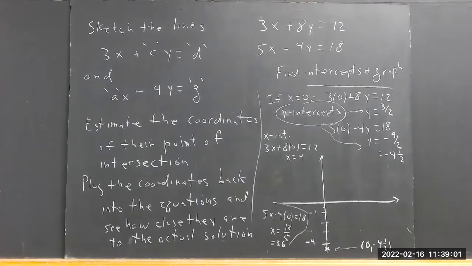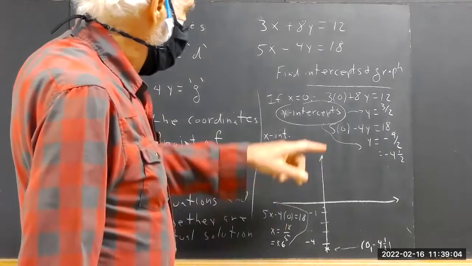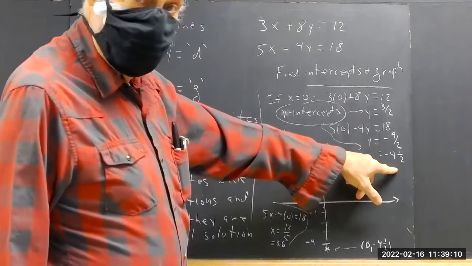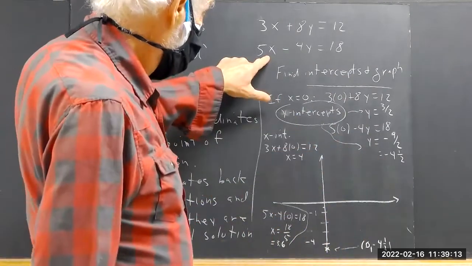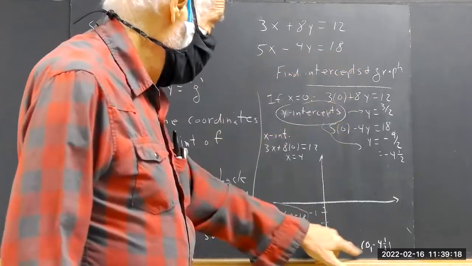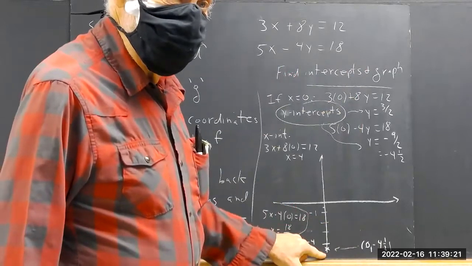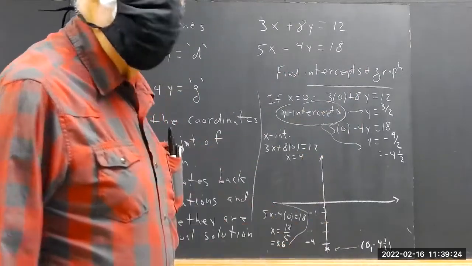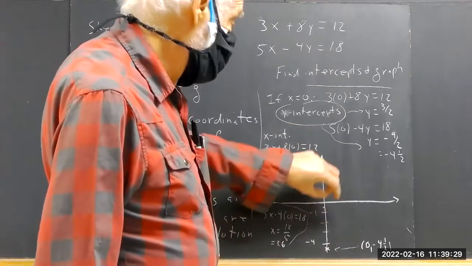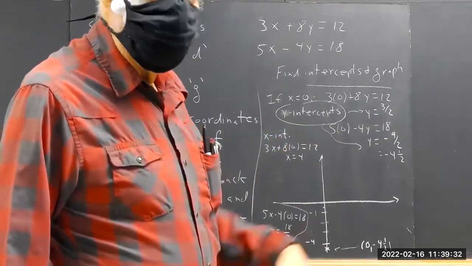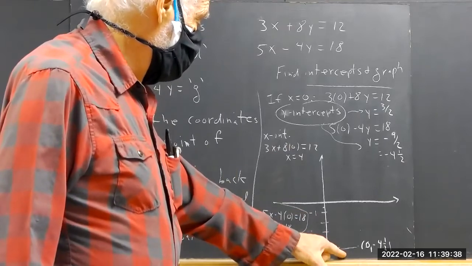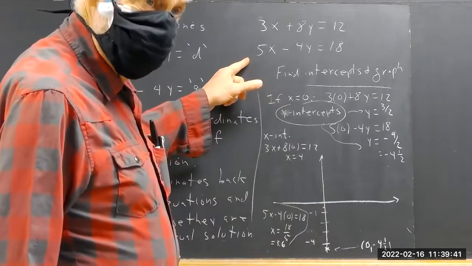Okay, let me a little more quickly repeat what I just said. We plug 0 into the second equation, and we found that y has to be -4.5. Meaning, if x is 0 and y is -4.5, this equation is satisfied. That means the point 0, -4.5 is on the graph. It's an intercept, because the intercepts are easy to find in most cases. That's a useful way to graph. Sometimes you're really close to the origin, it's a little hard to do the graph, so you have to use the slope. But there we have it. There's the y-intercept of the second equation.